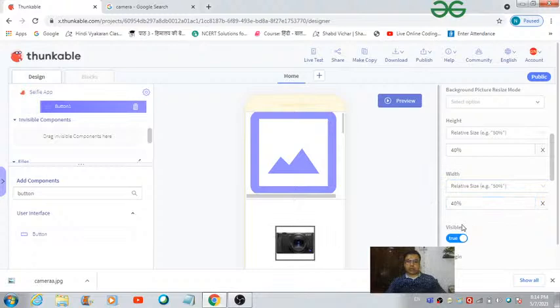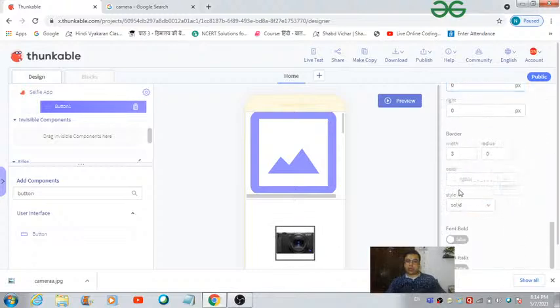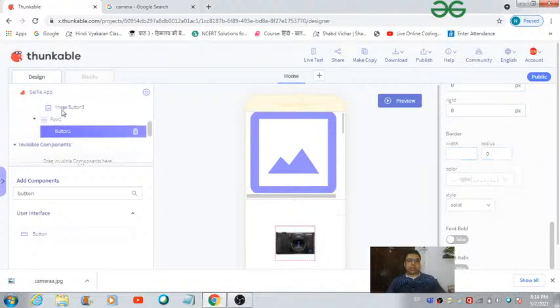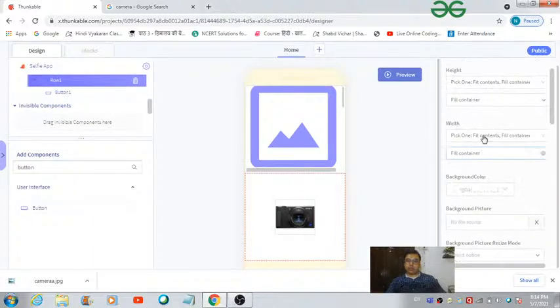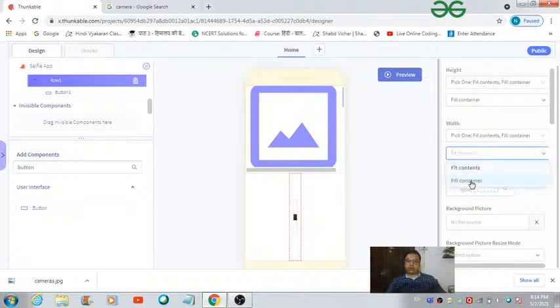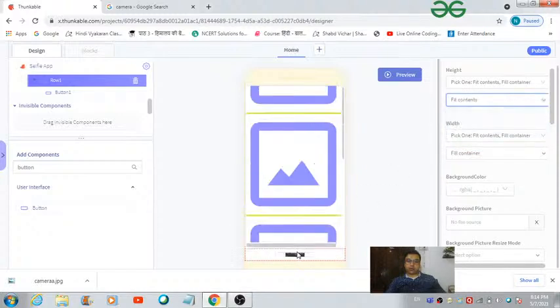Okay, now I think it is looking great, right? And I don't want to have any kind of border over here, so eliminating the border. Now we can come on this row and let's change this one to fit content. Okay, so that's what you will get.